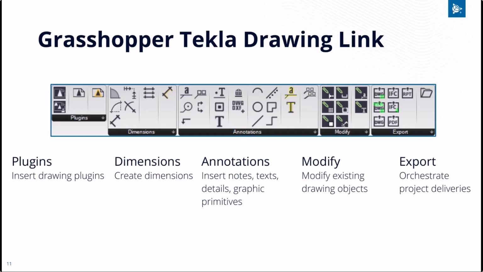The modification is for modifying the drawing content, but I want to highlight the export. This is the final tab. So the export is to create the project deliverables. So all of those DWGs, all of those PDFs, all of those IFC files or 3D DWG, because there are some projects which still are using this quite old format, they can be exported from Tekla with the drawing link. But okay, that was just the quite raw essence of the drawing link.